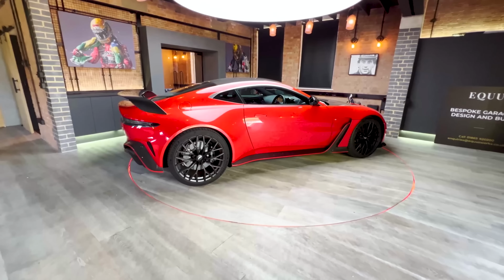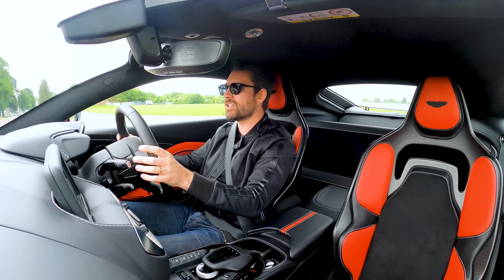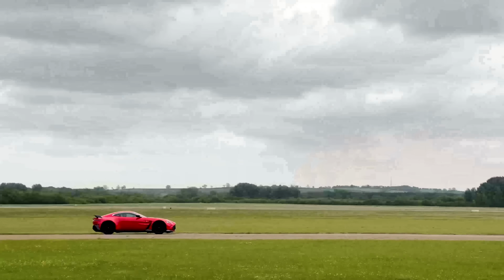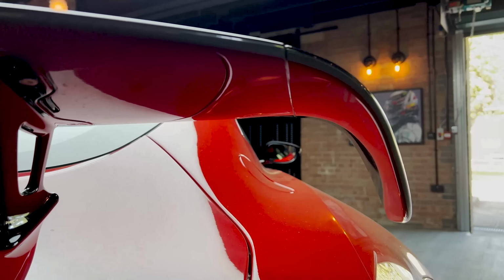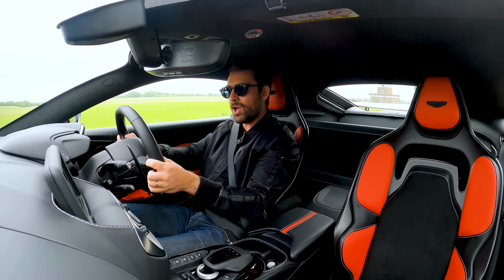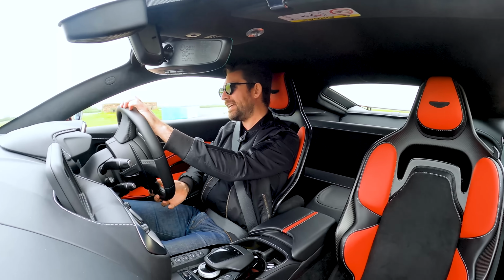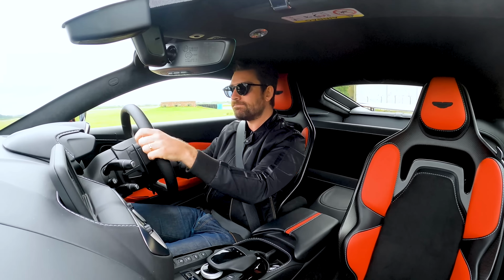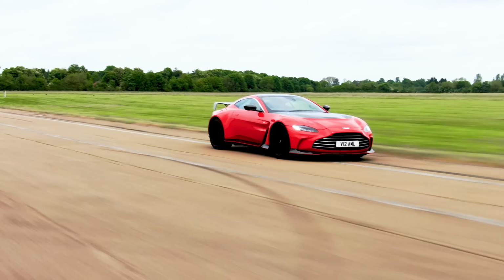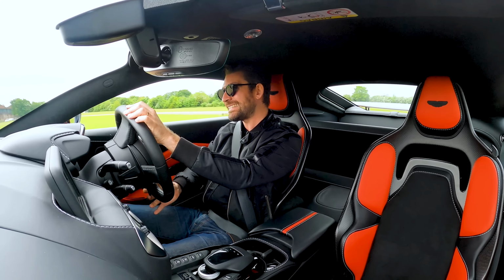And of course, only making 333 of them means it's also a much more exclusive proposition as well. Meaning the chances of you pulling up in a car park or even to a car meet and having someone draw up alongside you in a V12 Vantage has surely been reduced. But if you're expecting to use this as a track day car, well, take it to Silverstone and find some smooth tarmac. And if you want to take it down a bumpy B road in the wet, keep the traction control up.